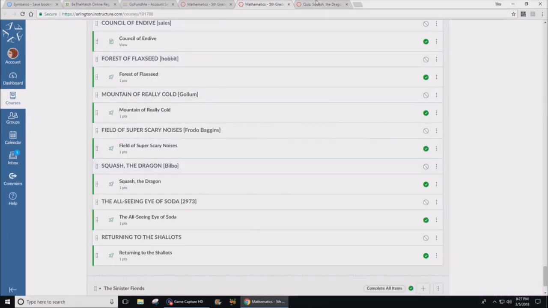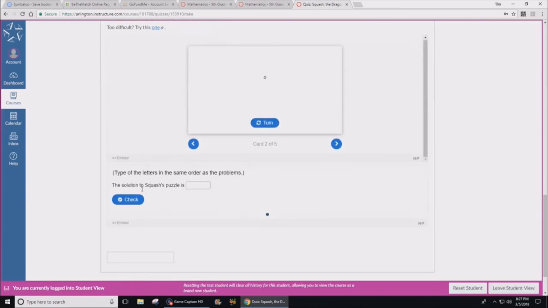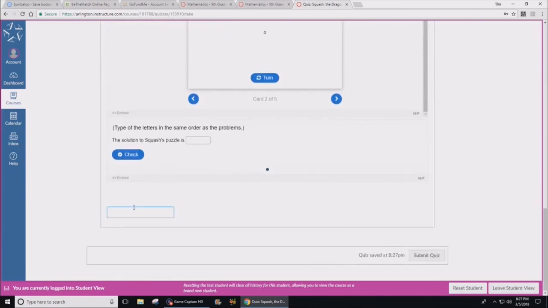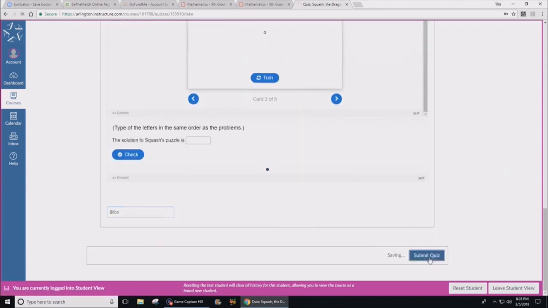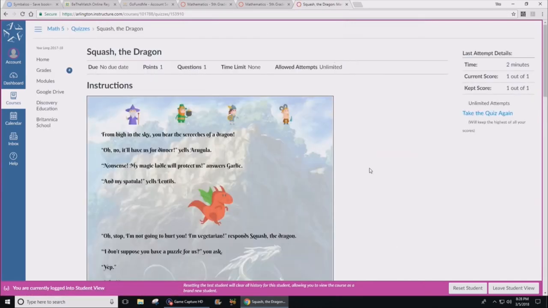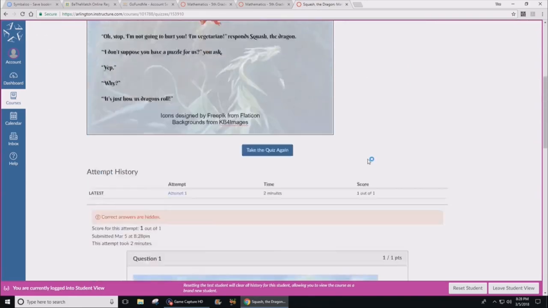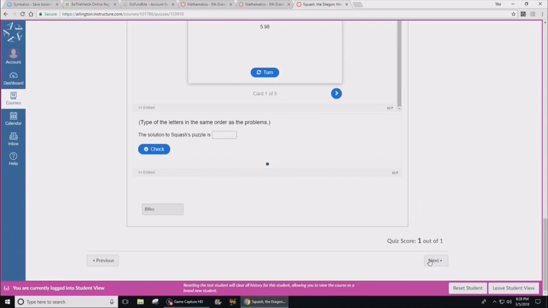What are we? Bilbo. Okay. So let's just jump in there. We already know it's Bilbo, so I'll just go right to it. Alright, so I like to do a little combination when I can. Multiple puzzles. So they get the problems here, but here the answers will give them the letters that they need to move on. That one was H5P, while the other one was the Ruwick. Okay, so let's move on.